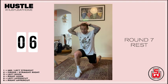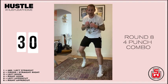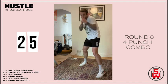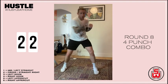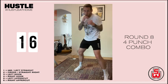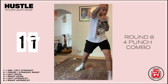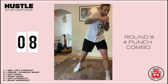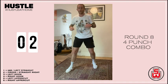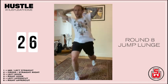The exercise, jumping lunges or stepping lunges. 3, 2, 4 punch combo, let's go. 1, 2, 3, 4, any 4 punches you like. Come on, keep going, 10 seconds. 4, 3, 2, jumping lunge, hands on the head. If you wanted to step, just step. If you're stepping, all I need is to touch the floor.